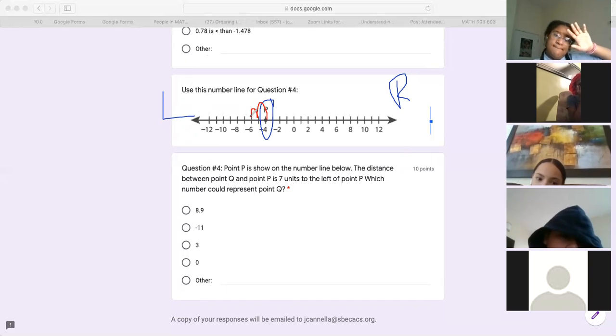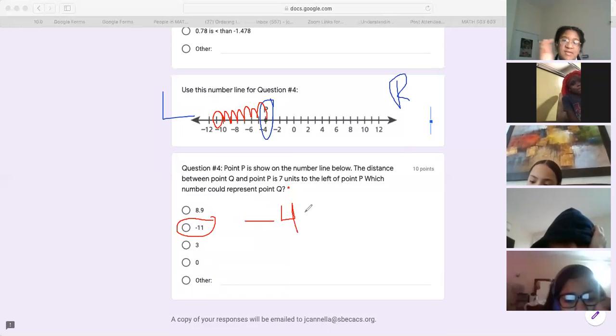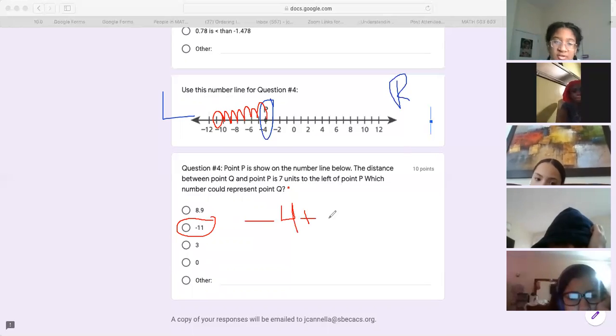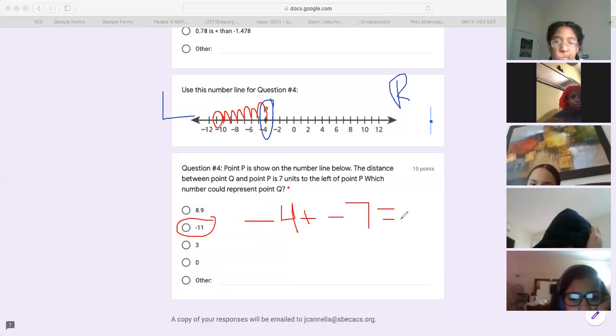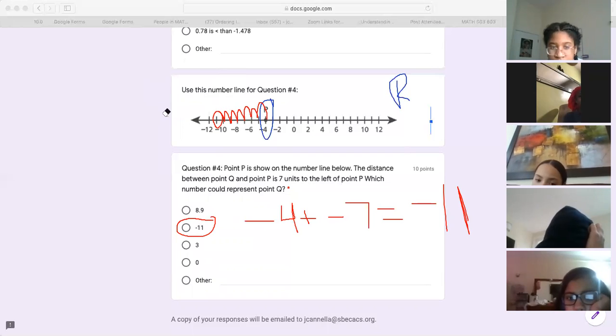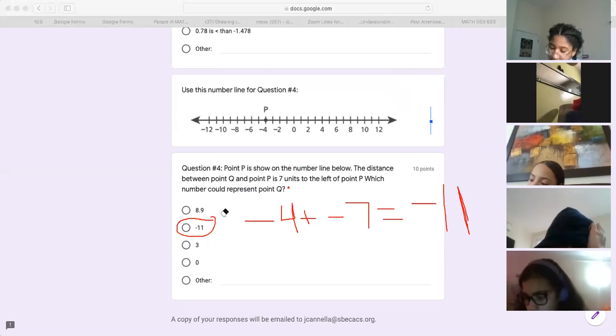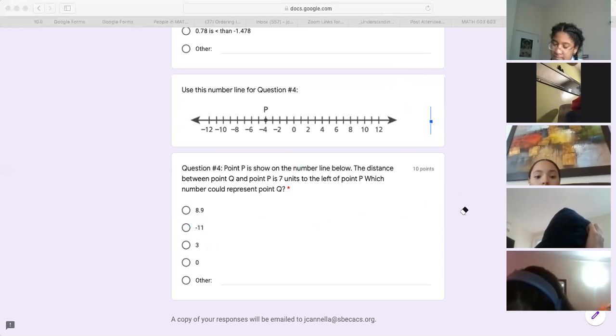Yeah, help him out, Hazel. Go ahead, Hazel. So we just did it in class, so it's negative 11. You actually did this problem. Yeah, because it's between negative 10 and negative 12. They're missing 11. Right. And what Hazel did is she knew that if I have negative 4 and then I add another negative 7, I arrive at negative 11, folks. Okay, almost done. Everyone got that? Hazel, you got that? Yeah.